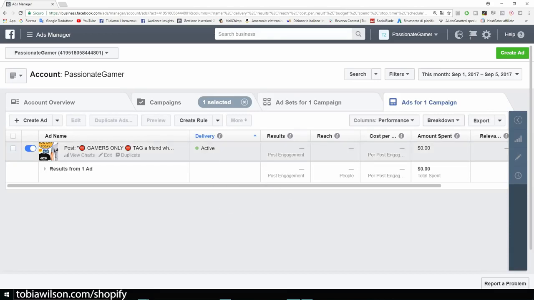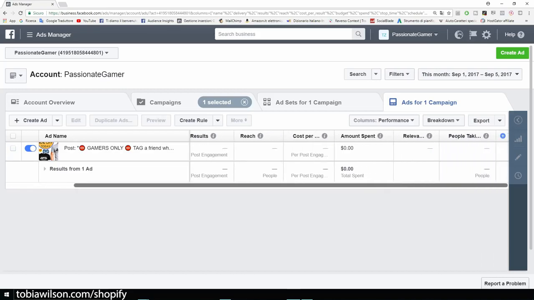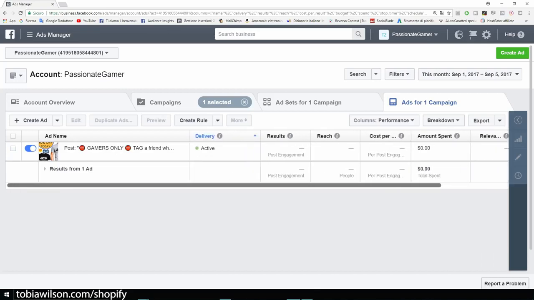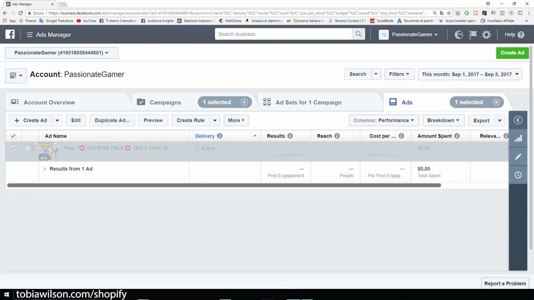Since your ad account is new, it might take a few minutes because they have to review it, but it's very fast. The ad will go live, and here you have all the information that you need to see whether the ad is working or not. So right now I'm going to stop it, and show you how to create the conversions ad.